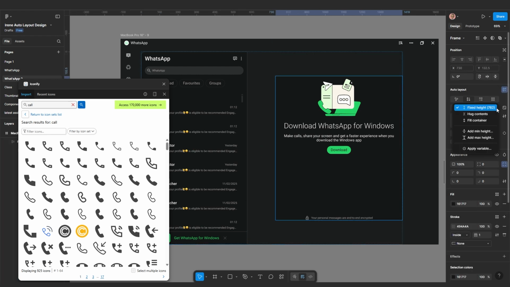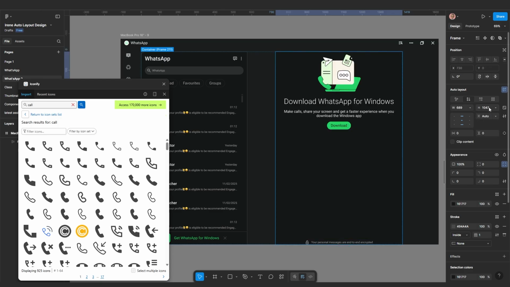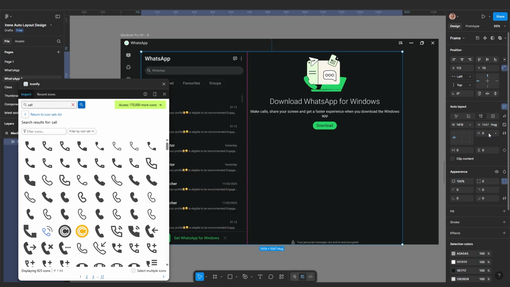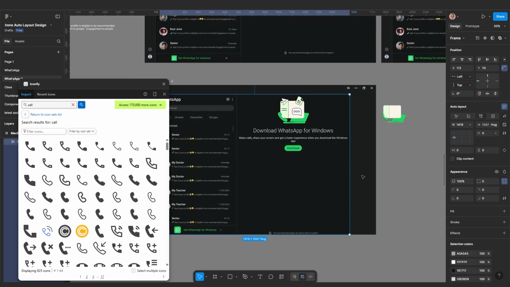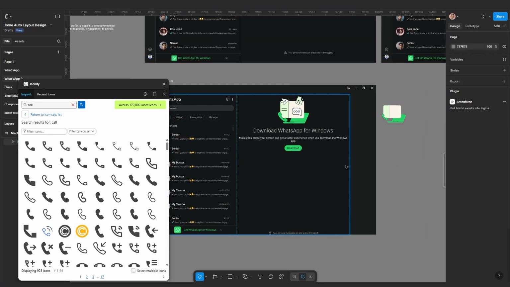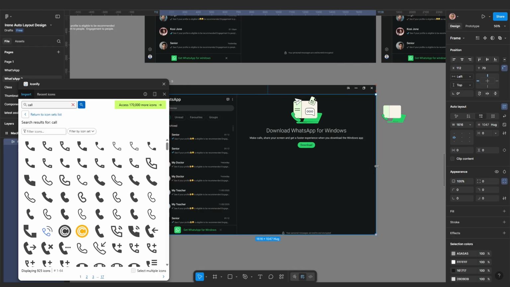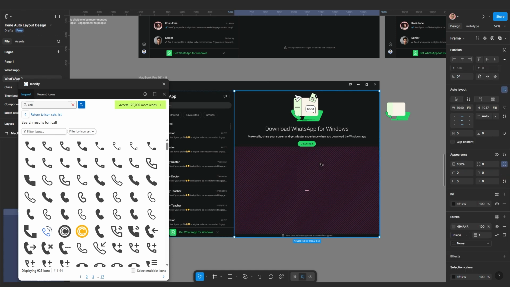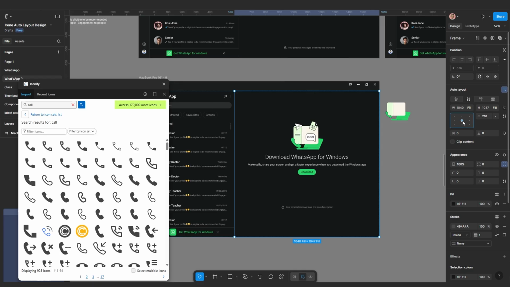We can maybe make this guy fill container, and also make it fill container, horizontal and vertical. At the same time, we want the gap to be 0. Yeah, and now if we extend this guy anywhere we want, you can see the way it is now. Okay, so now some things are looking weird. So what we'll do is double click to come to this section and set it to center align like this.